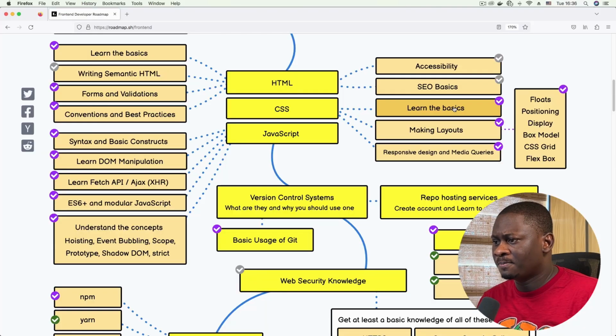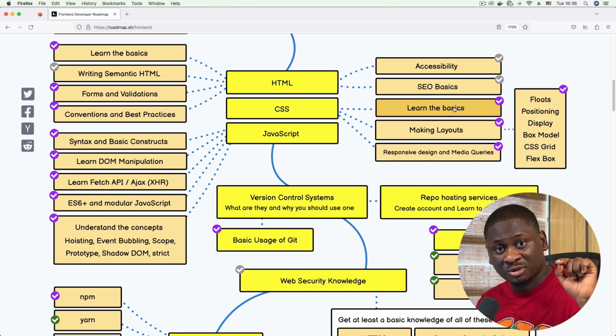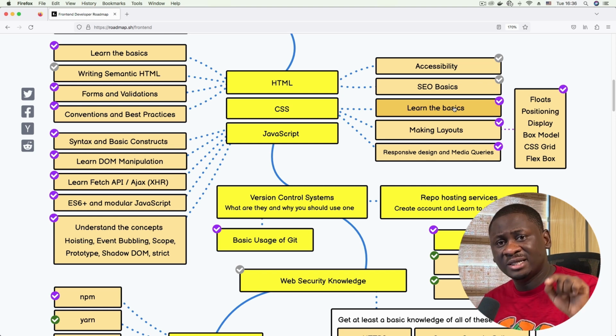You want to learn selectors, very, very key. You want to learn selector hierarchy so that you can be able to properly select items on your page. And most people don't even know that selector hierarchy contributes to page speed. If you are constructing your selectors in a way that is not efficient, it can cause your page to load very, very slow. It can contribute to the latency of your page load.